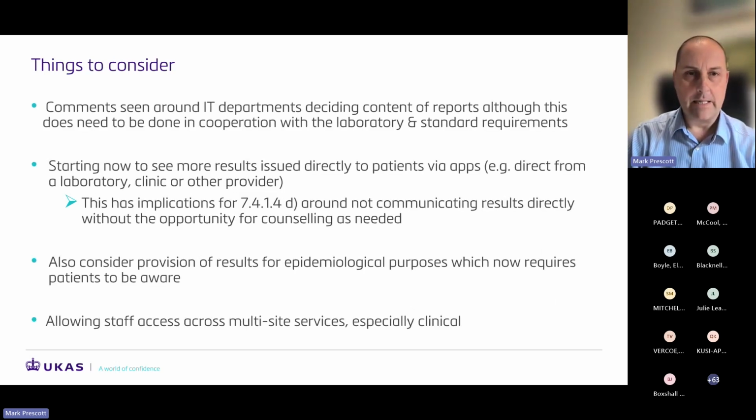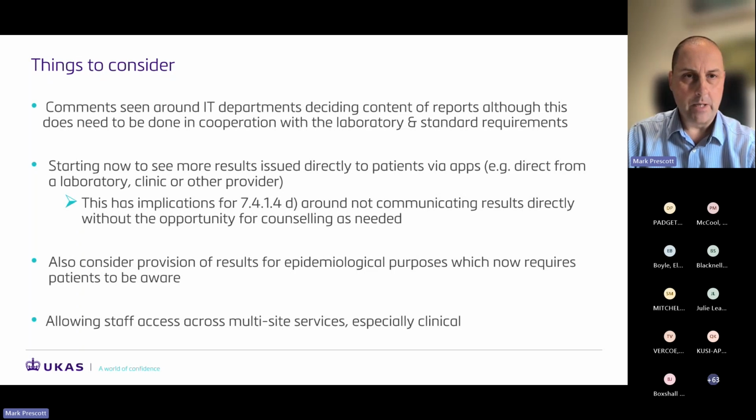So, some of the things to consider. We are seeing some comments recently from various places, from assessors and from laboratories, about IT departments deciding the content of reports, and this fits in with what I was saying on the previous slide, that the LIMS is owned by the laboratories. It's not anybody else's responsibility.